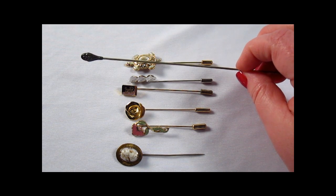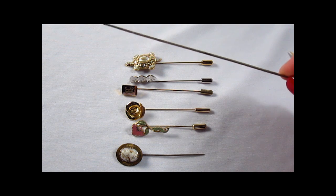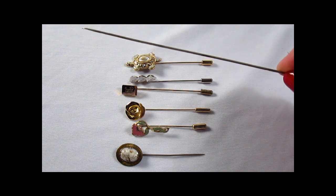So you might want to look in the completeds for vintage hat pins. And the way this was used is that it was put through the vintage hat and through the hair, and then it would help to hold the hat on your head when it's windy.